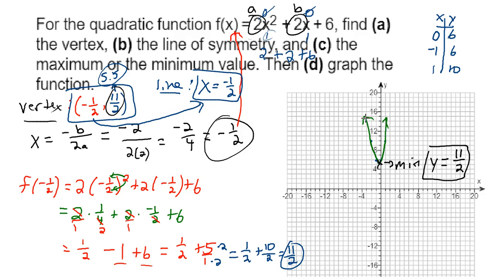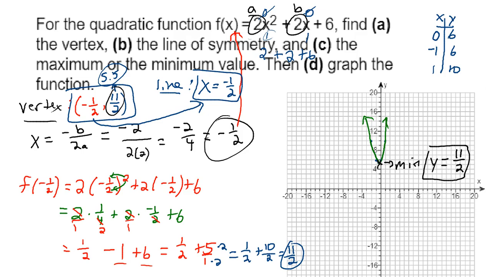It has no maximum because the graph will go up forever. So there's no top value, right? Because it'll just keep going. Whatever you try to set as the maximum, this graph is going to blow past it. So there's no maximum, but there is a minimum. There is a minimum value for which the graph will not go any lower. And that minimum value is 11/2 for y. All right, so that's all the graphing that I have in this lesson.